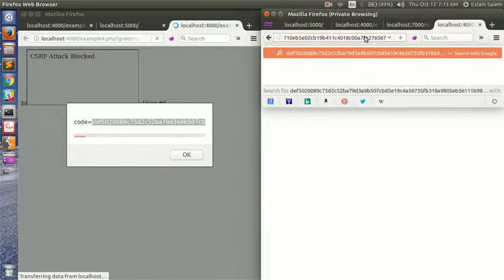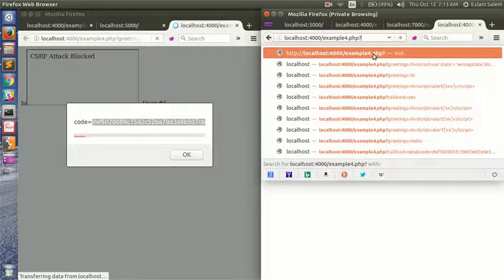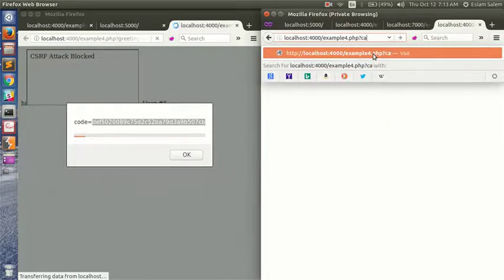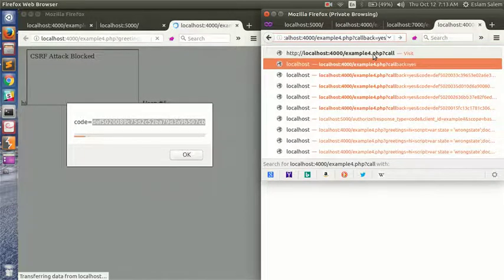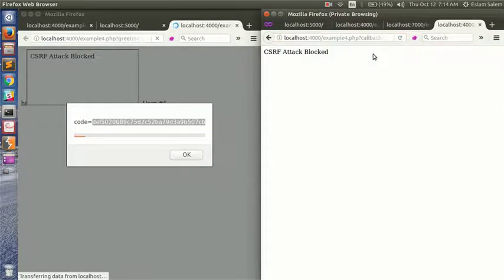account. If we call the callback directly, it will not complete because we don't have a valid state parameter to avoid the CSRF attack.